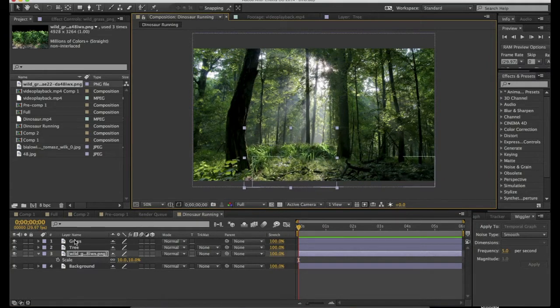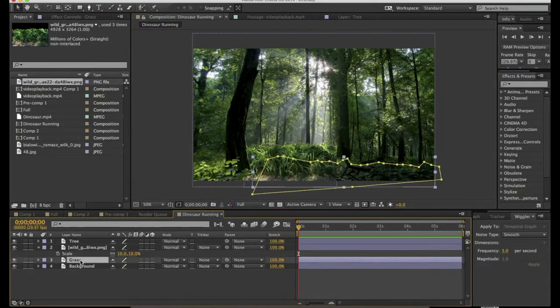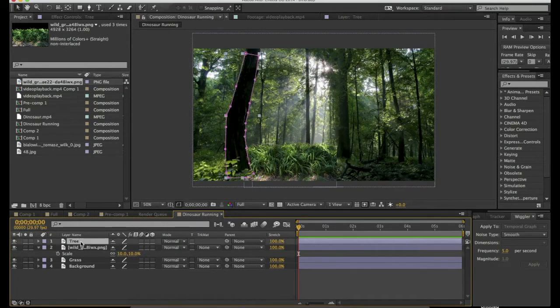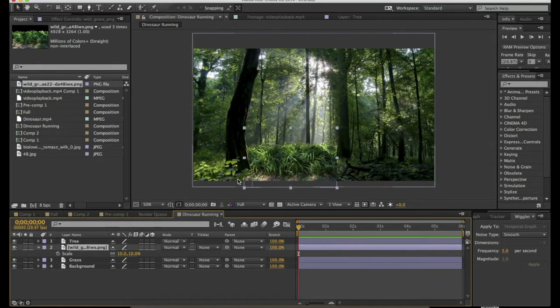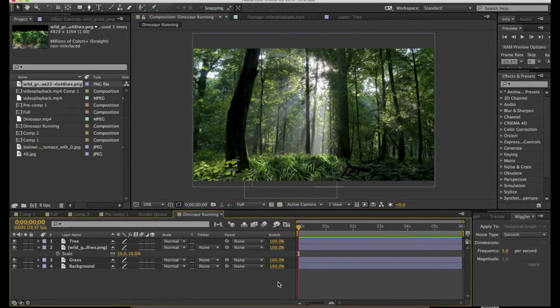I think we need the grass to be under that, so that's fine. We have this wild grass image right there. We can bring it a little down. Okay, it sort of works.